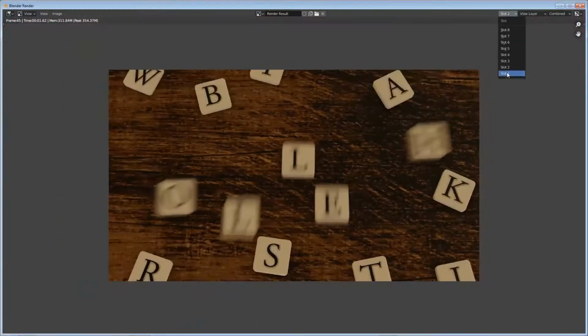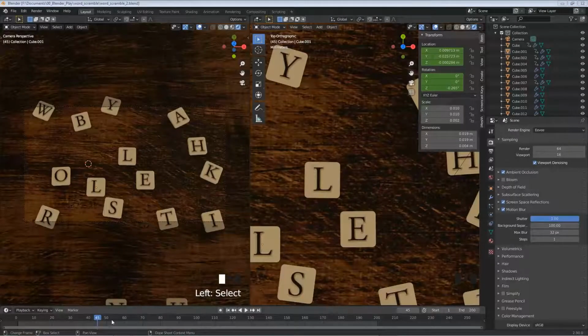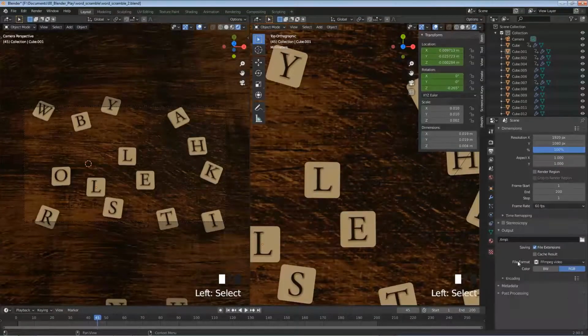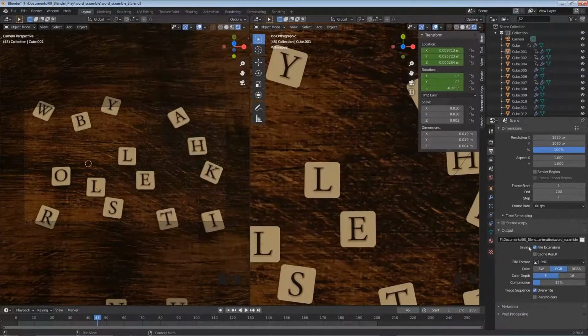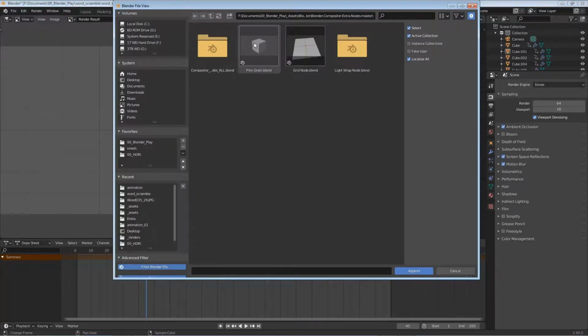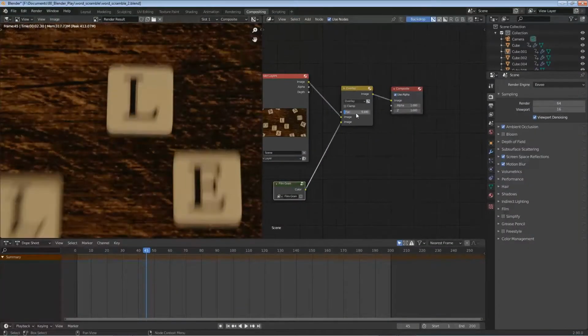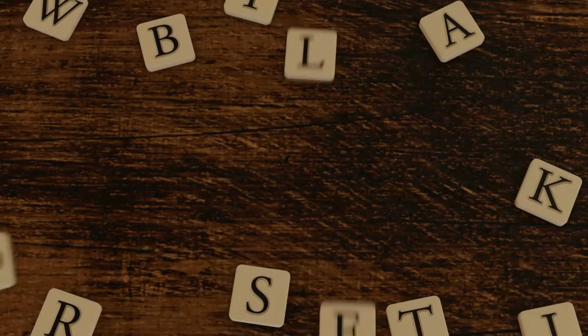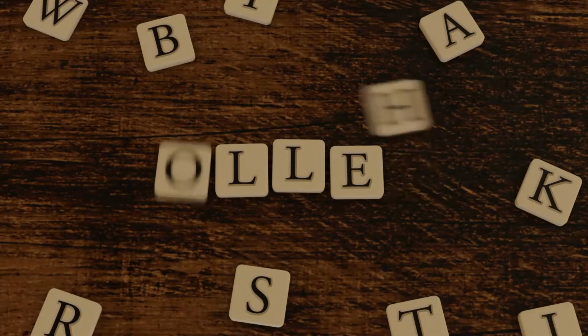Now I'm focusing on the motion blur, and I wanted to have a lot of motion blur, so I had it at 1. I did some tests to see what I liked, and then now I'm just going through and doing some render settings. And for the final touch, I added in some film grain. So you can check the link down below to find where you get the film grain, and I'm just compositing it. And then here's the final animation.